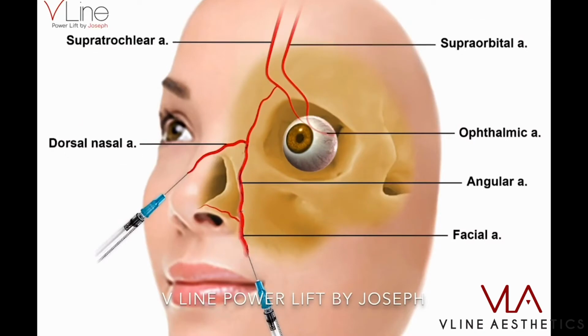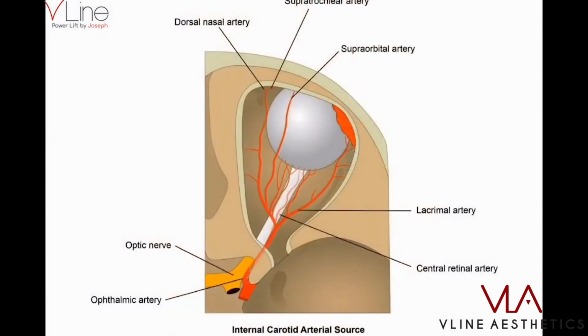keep in mind we're at a very high risk area, and this artery lies in mid depth. So we inject either deep in this region or superficial. Deep to the artery, superficial to the artery in this region. And that is the vascular anatomy of the arteries involved here when we're injecting the nasolabial.